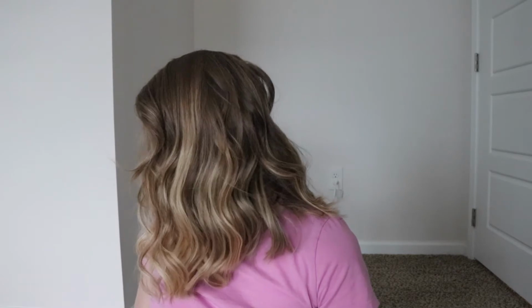And then this is your finished product. Your hair should have the nice curls, a lot of movement. It shouldn't be stiff if you use the same hairspray. And that's it, that's really all there is to it. It's a super simple hairstyle. It gives you that nice messy wave that looks like it could be second day hair, but just freshens up your hair and makes it look really put together so that you can go about your day.